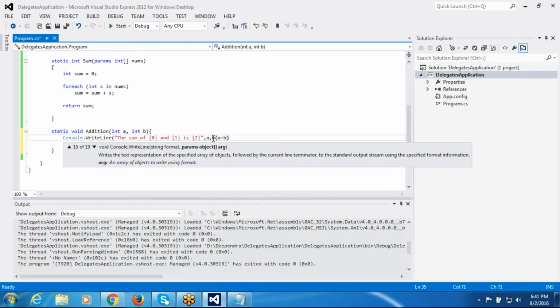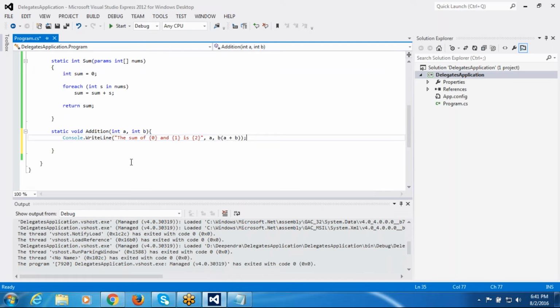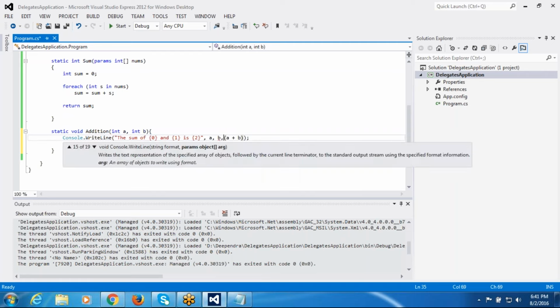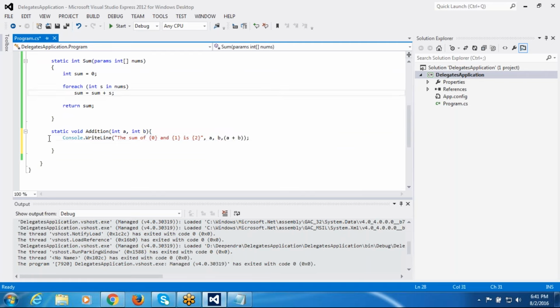This way I can invoke the addition. After this a comma is needed, and like this it's going to invoke.